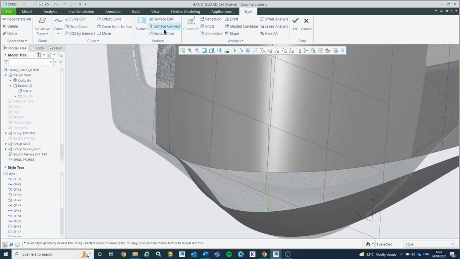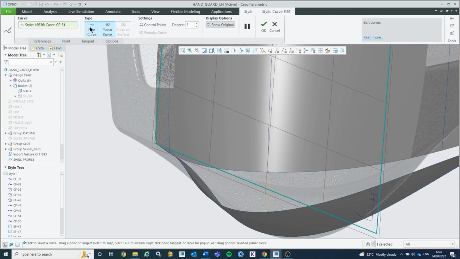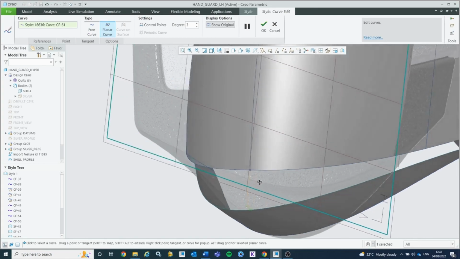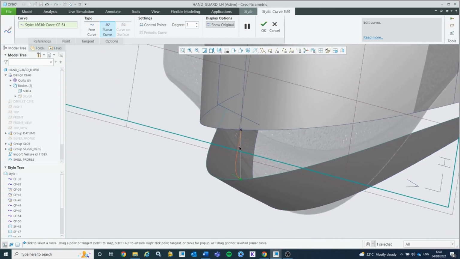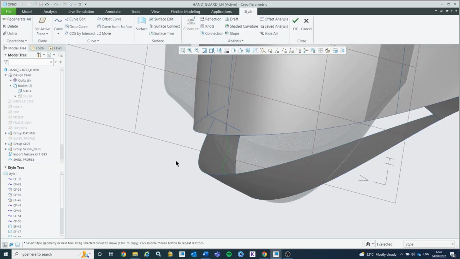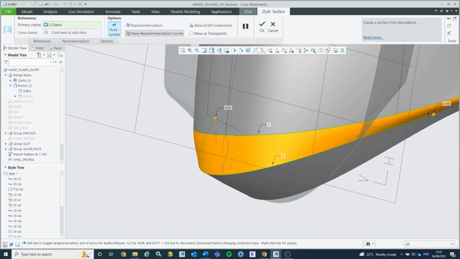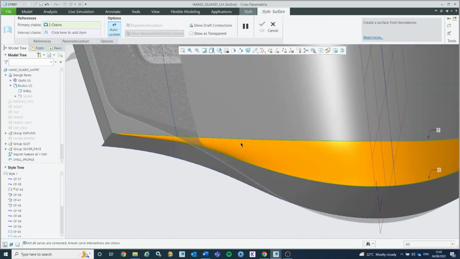I can then hit OK, go into the curve edit, and this is where we can add in our sort of tangency. So I want that to be surface tangent like so, and I'll add another point in there as well, just to modify the surface even more. So we can hit OK, and we can go in and create our final surface for the hand guard.